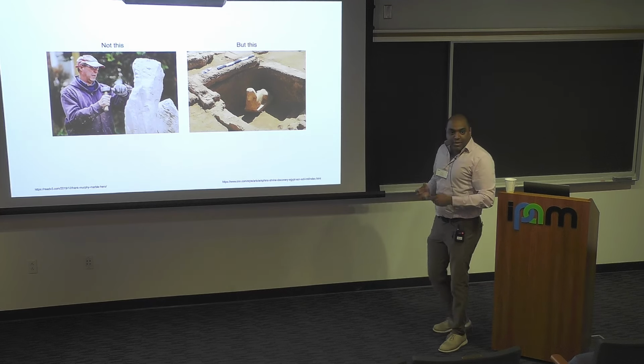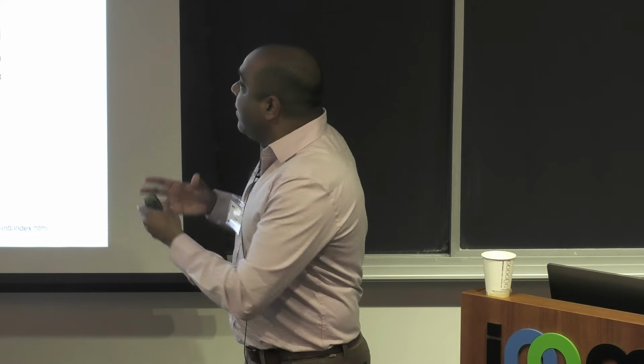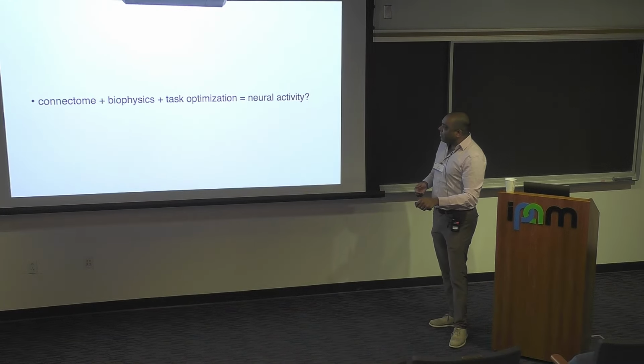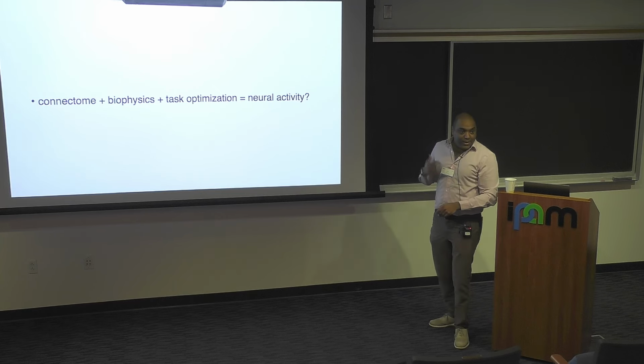We're not doing that. We're doing something more like archaeology, where the weights are already in the connectome. We don't want to change the function that the original connectome was trying to compute. We want to just uncover it. So we're trying to find these biophysical parameters, and changing those parameters can't dramatically change the space of possible functions that can be computed by that circuit. But we're trying to narrow down which of those possibilities is consistent with the computation of optic flow. So we're intersecting two constraints: we have these connectome measurements for the weights, but also that the network as a whole computes the function that we think the circuit might be performing. So, connectome plus some guess about the biophysics, plus this task optimization, will that give us neural activity predictions?